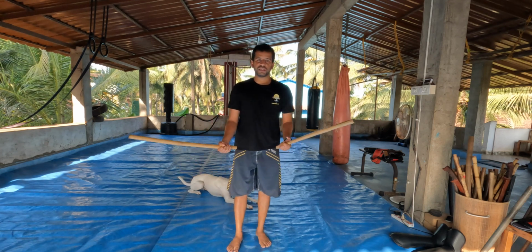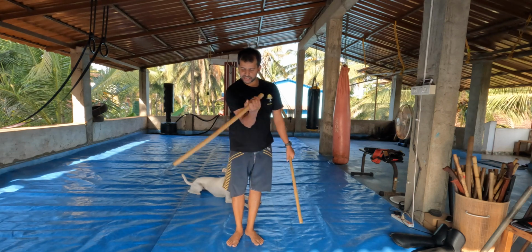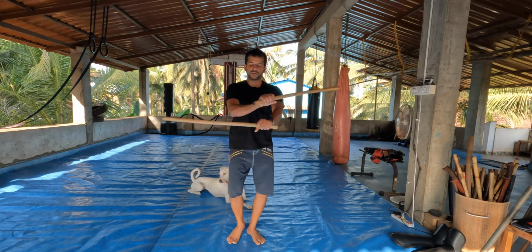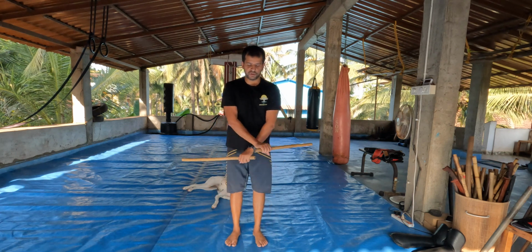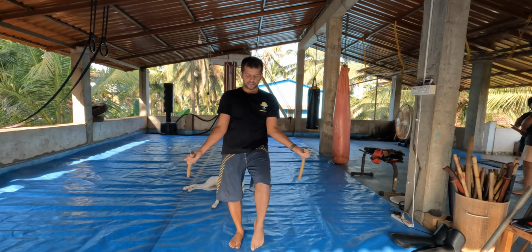There is another way to do this, which is that we do it in T footwork, and the sticks are facing down the whole time. So, open, close, open, close, open, close, open, close. You can do either variation of this. The more traditional version is with the knee. So, this is number 1, right.